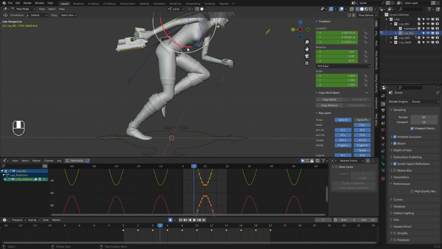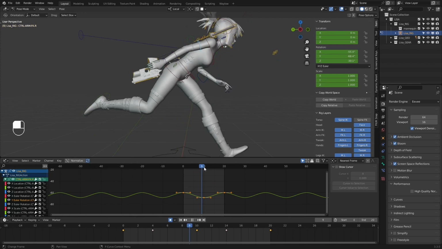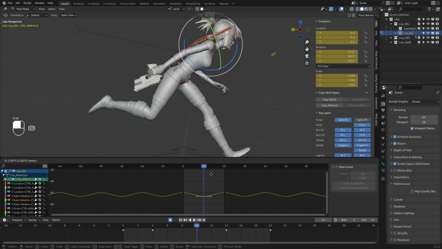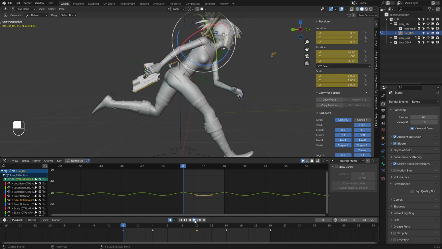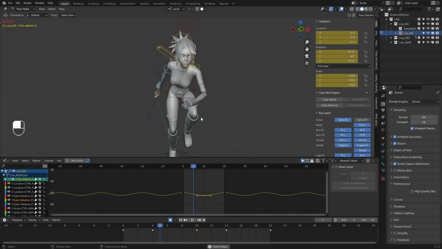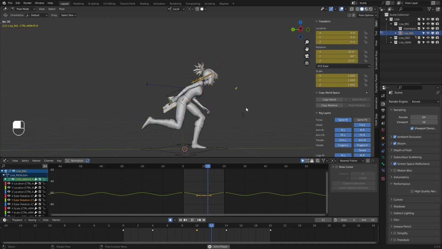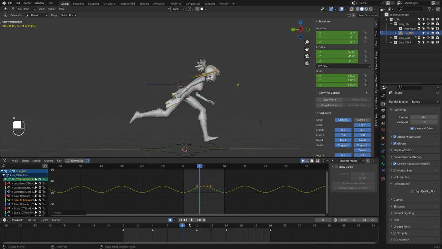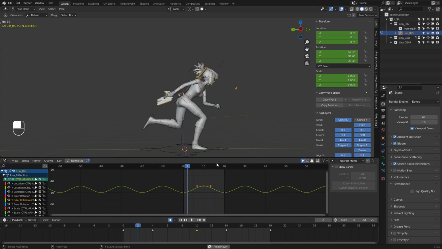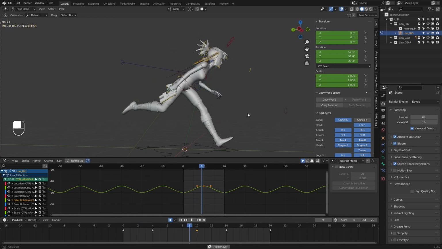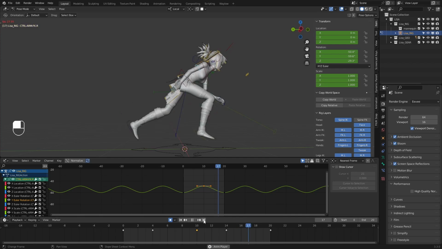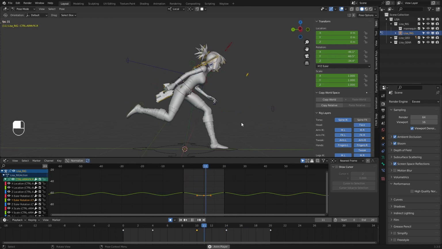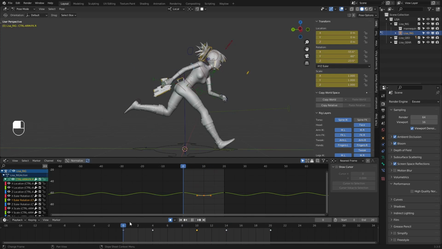I can grab this upper arm and on frame 10, I'll bring it down a little bit, but I just like the feeling of this arm holding back as she's running versus having a big swing through like it was doing before, which I think can work, but it was giving a strange feeling with the left arm too, where it feels like now with it holding off, it's still moving forward a bit.